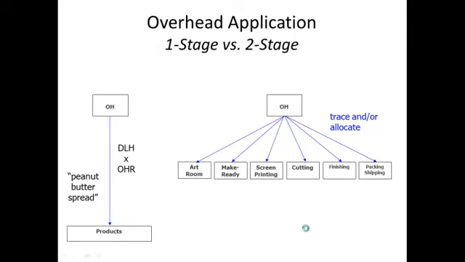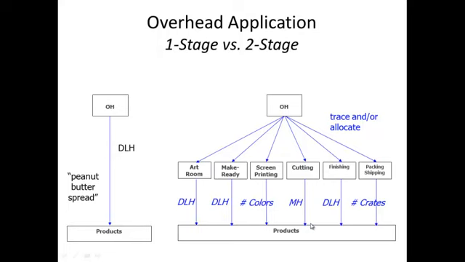In the second stage, we then allocate overhead from each of our departments down to our product. So look at what's happening here. Now, instead of having one overhead rate, we have 6 overhead rates. We have a different overhead rate for each of our different departments. So the process of computing an overhead rate and then using that overhead rate to allocate overhead to individual products through the year, we would actually be doing that 6 times for every single product. Every single product would be allocated overhead from 6 different departments.